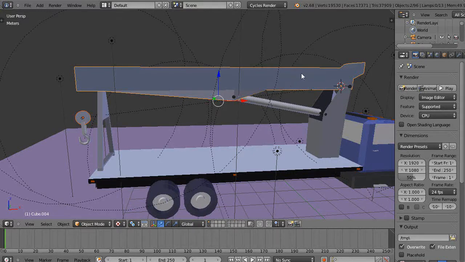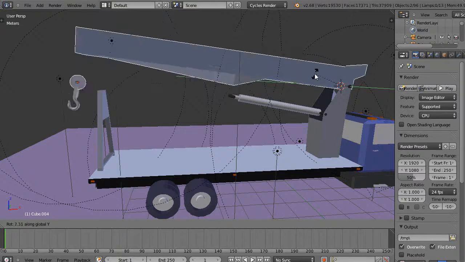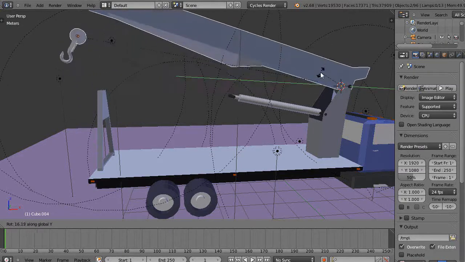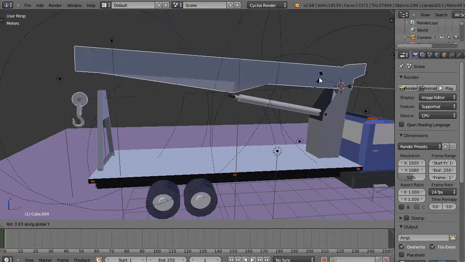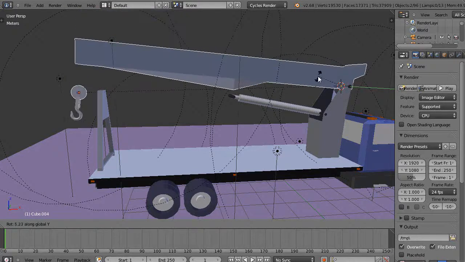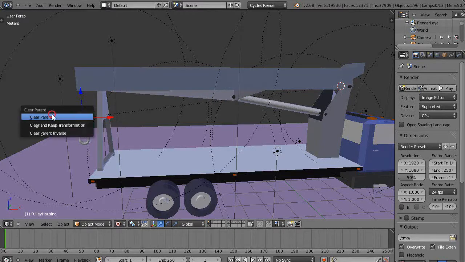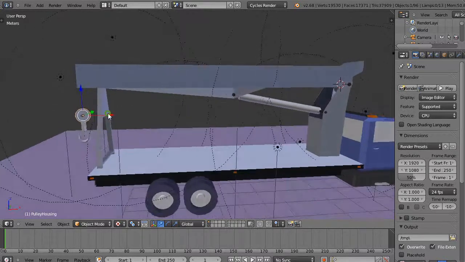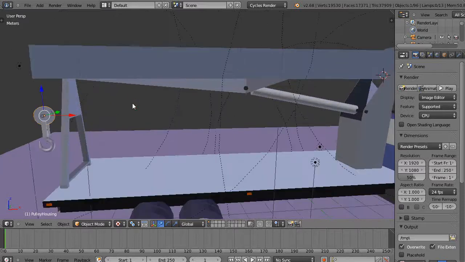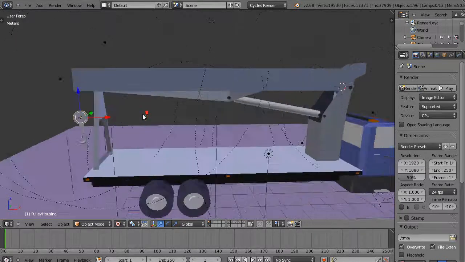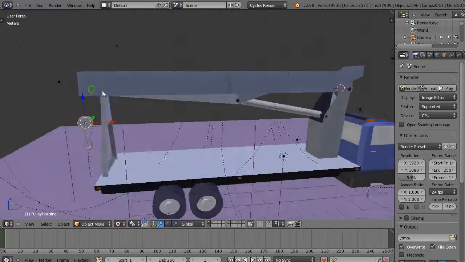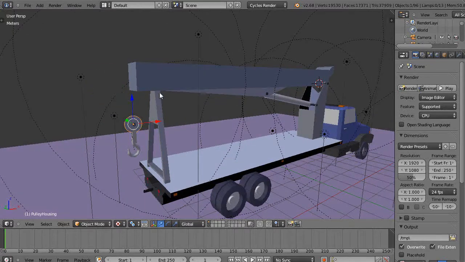So now if I take the boom and I rotate it, then it's parented way back there, and it just follows like that. It's like, well, that's not going to work because that hook should be dangling in the air. So there's a couple ways to deal with that. One way is through rigid bodies, which I typically would use. But in this lesson, if you're doing simple animations, there's other ways too, and that's what we're dealing with here, which is vertex parenting. So I might come into this object here and go into edit mode.